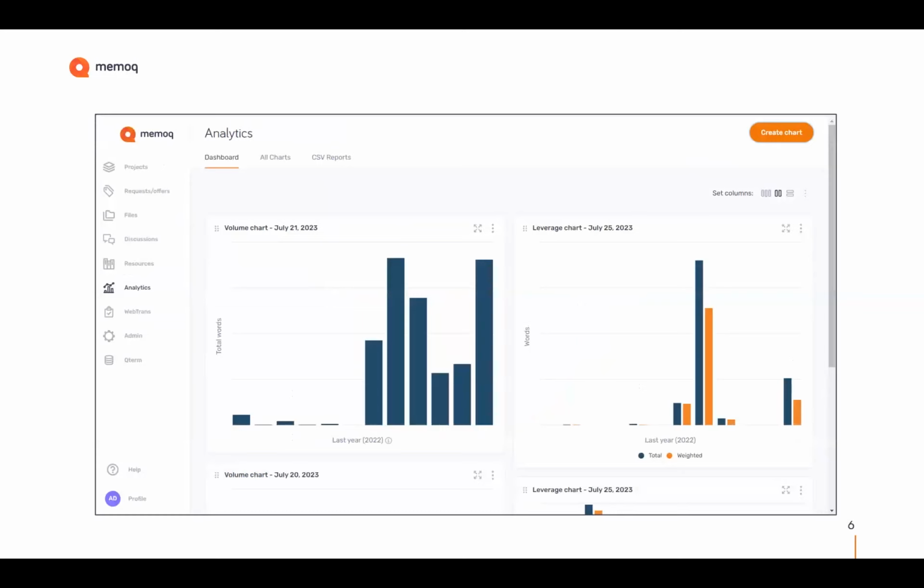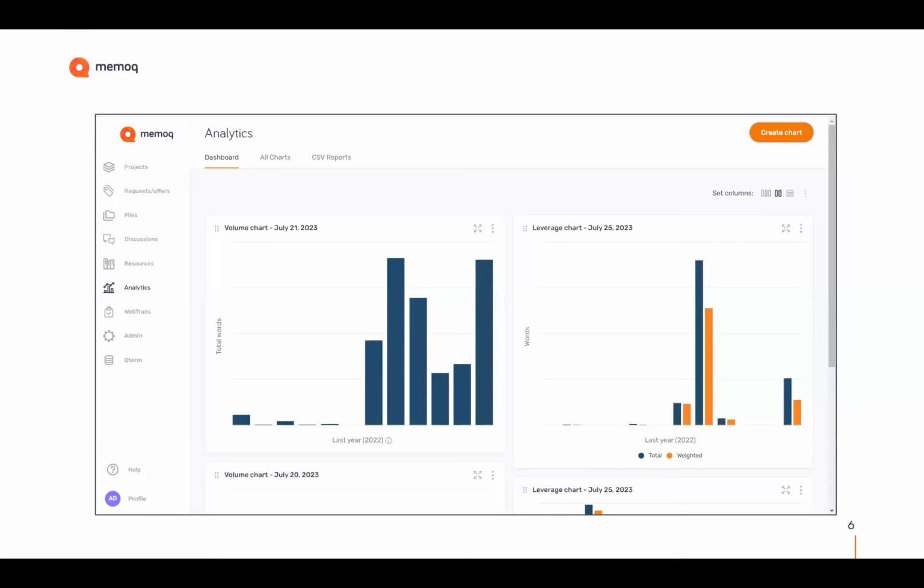As I mentioned in the beginning, you are able to pin your charts into the dashboard. The dashboard is relatively simple, so you can organize your charts in 3 different layouts: 1 column, 2 column, or 3 column layouts. I will show it during the demo part, how it works in practice.